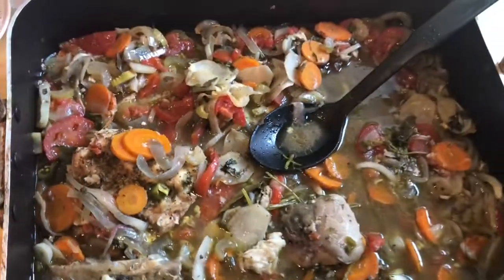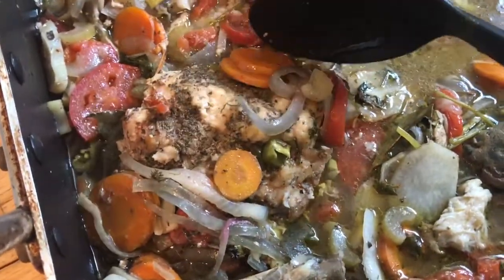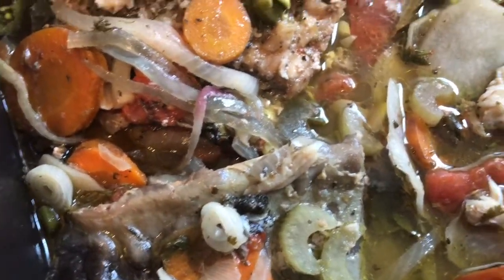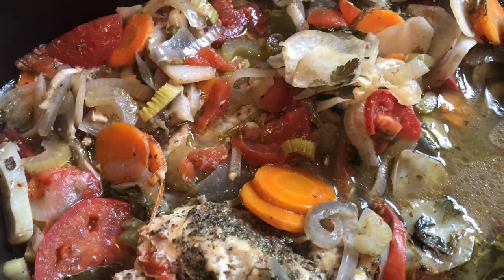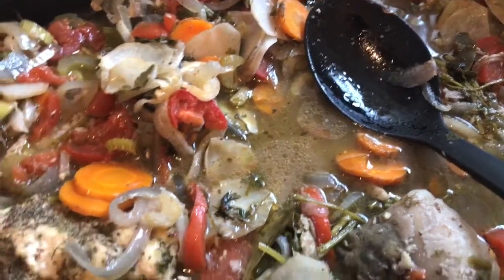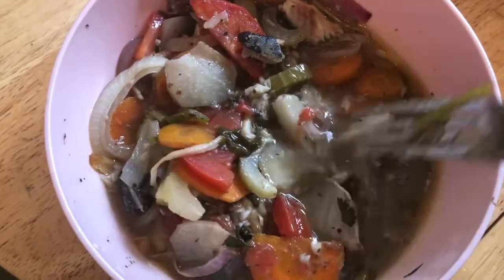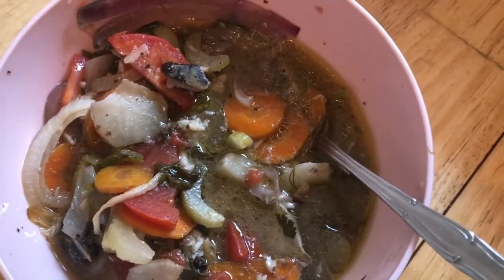Here's our fish bake in the roasting pan. We've got the large pieces of catfish in here — that nice big large piece of fish. This was just olive oil, a bit of water, and a lot of vegetables: tomatoes, carrots, celery, onions, potatoes, cilantro, and dill, baked in the oven at 350 for about an hour and a half. We're eating it like a soup or stew. From the head of that fish we are making our fish stock and fish head soup.